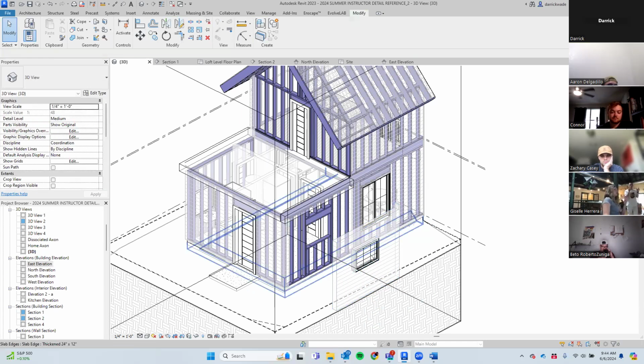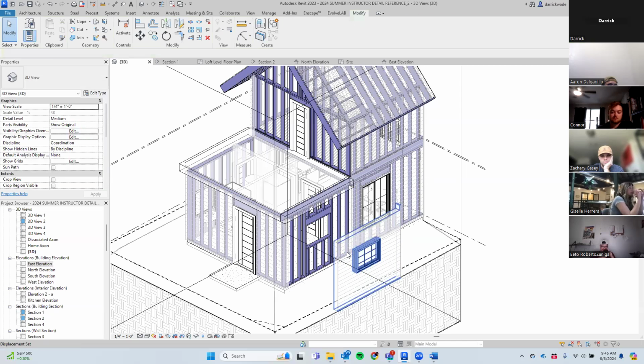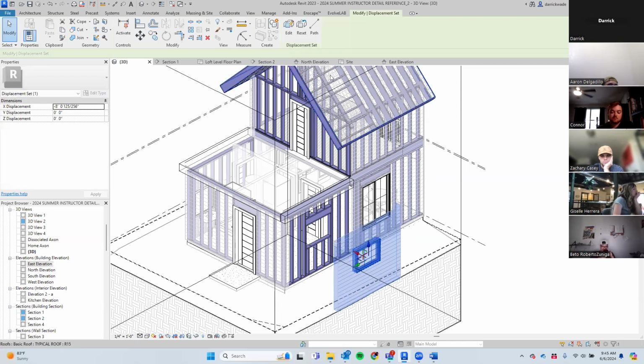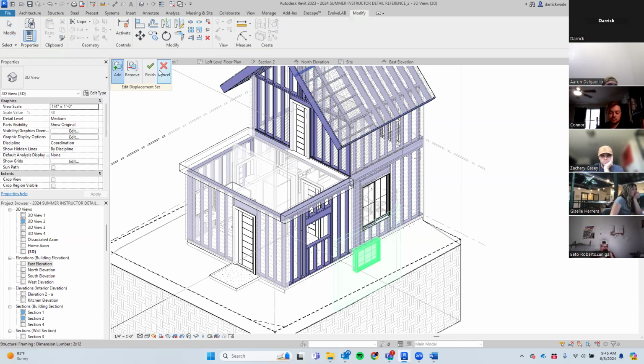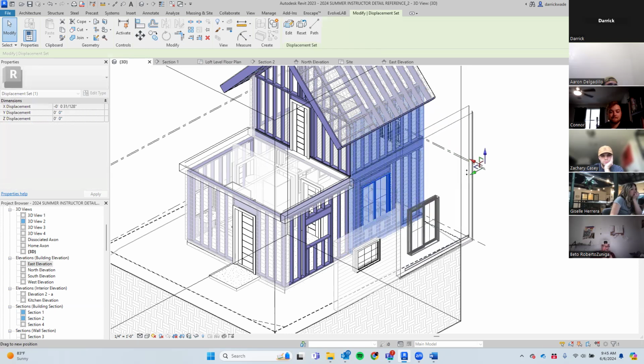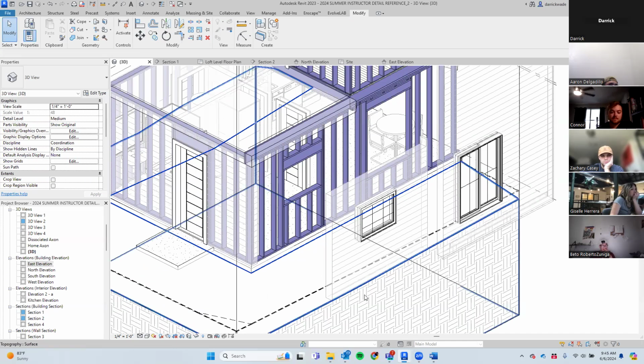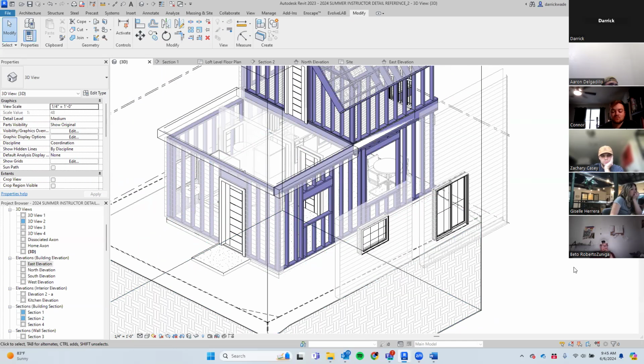And to be able to take this window too and pull it out. May have to pull this wall apart. There we go. And if not, I won't worry about it. Then, as you know, I think I taught this in my class.